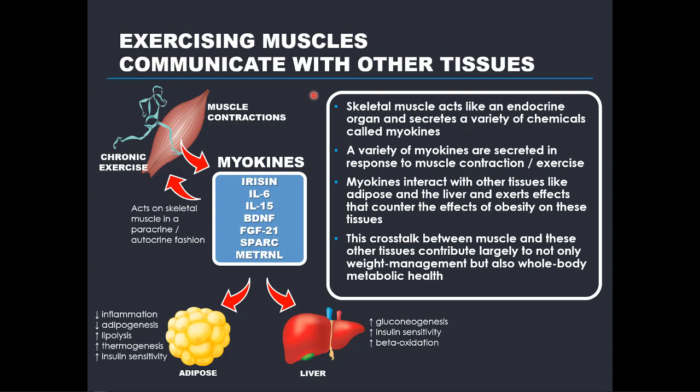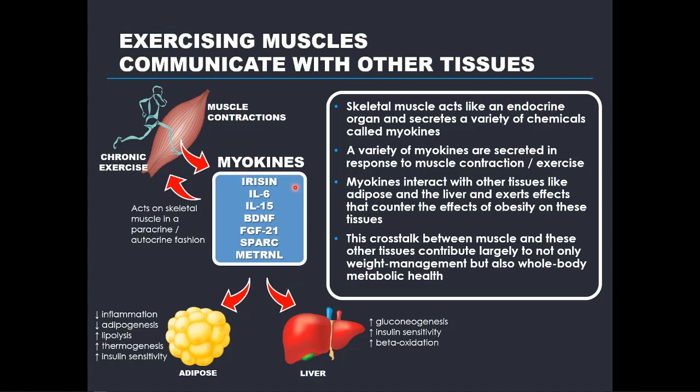Let's explain. As you exercise and contract your muscles, the muscle cells increase synthesis and secretion of a variety of molecules collectively termed myokines. Myokines are essentially molecules that are synthesized by skeletal muscle and secreted into circulation. A list of myokines that are secreted with exercise is indicated here.